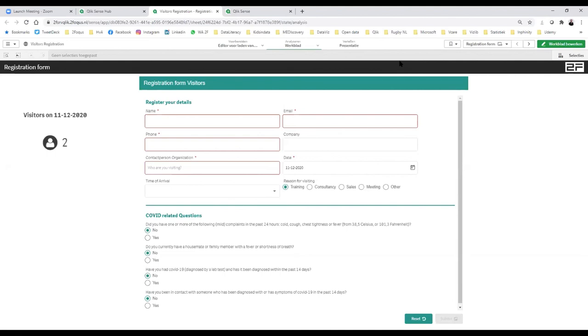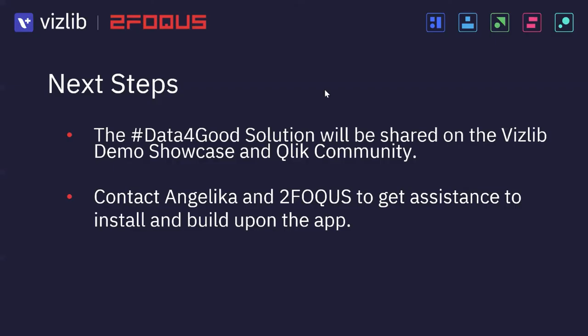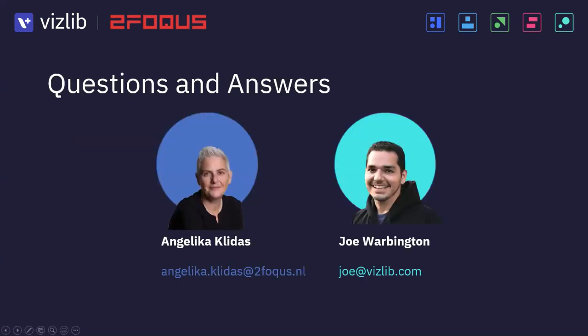So maybe you should show that page. So I will stop sharing, and you can show the page where people can find the application. Yes. Okay. I'll share my screen here. Here's our next steps for everybody. We're going to get this shared out in 2 or 3 places. I want to mention, if you want to make some changes and you're not super familiar with the Vizlib tools and how to change the forms and things, 2Foqus can help you implement this, so you can reach out. Our contact information is here as well, so you have our emails.